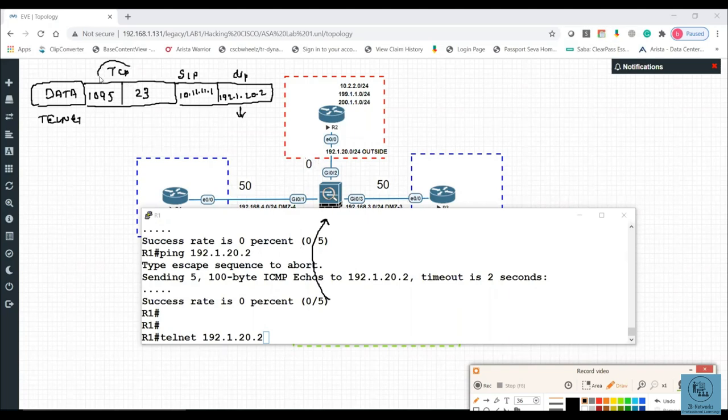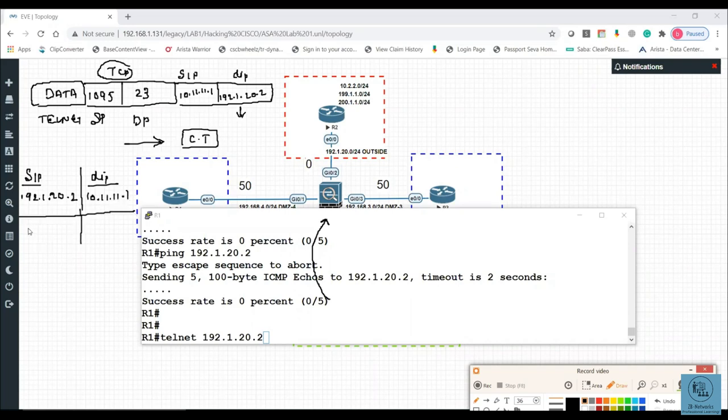Since it is TCP based traffic, let me create a connection table entry for you. In the connection table, the firewall will have a reflexive entry. Whoever is the source becomes the destination, and whoever is the destination becomes the source. So the source IP is 192.1.20.2 and the destination is 10.11.11.1.